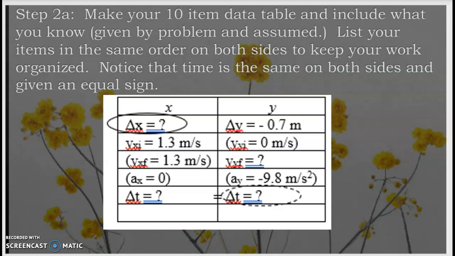Because time unites the problem, they get an equal sign. So if I can find time on one part of the problem, I can use that time for the other part of the problem. Only time unites the problem, but it's very helpful for what we'd like to do. So when you're writing your data table, I'd like you to keep yours showing the same type of organization. You should be filling in numbers so that it makes it easier for you to use the data table, because it's a tool in solving a problem that we're going to need to use.